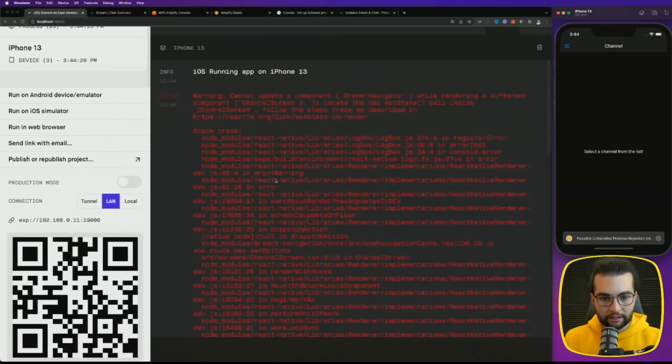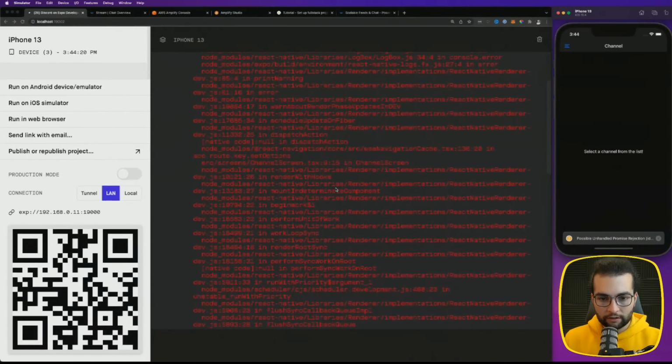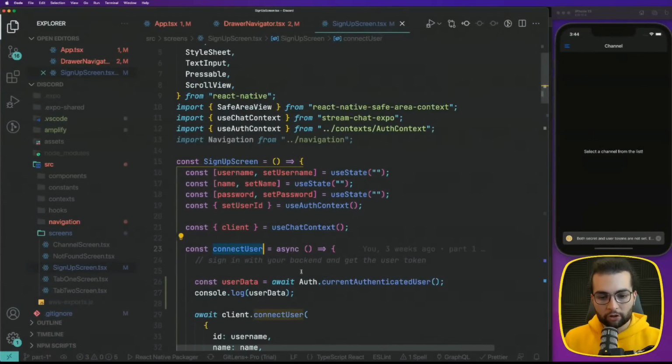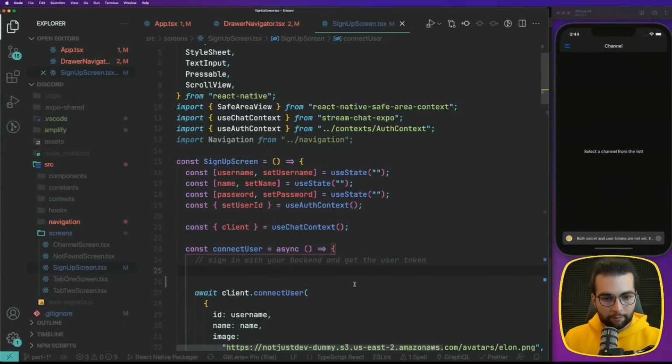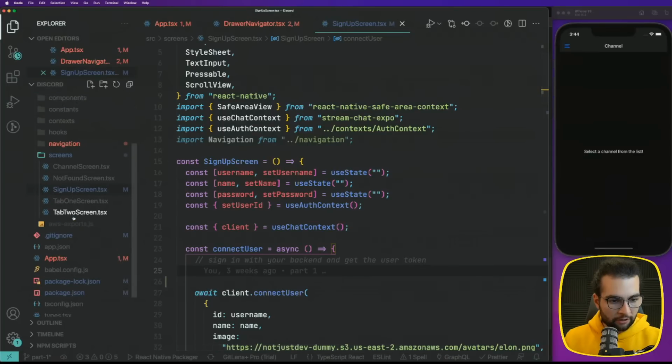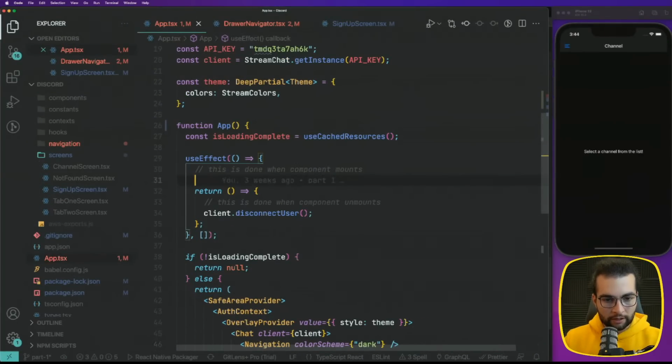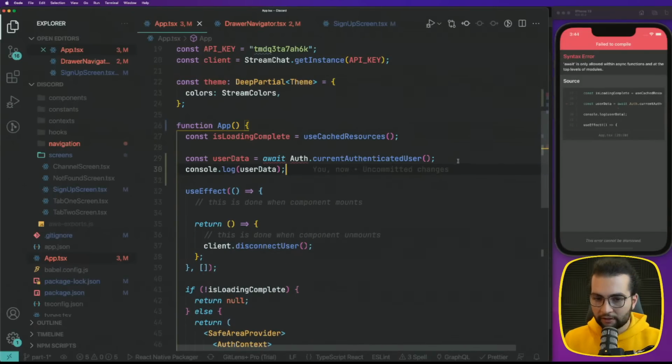Why do I not see it? Oh, because we're not calling this connect user. Okay, let me grab it from here. I don't know, in the App.tsx somewhere. Let's do it here.